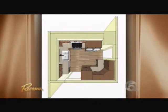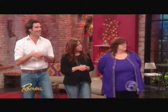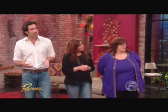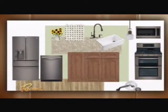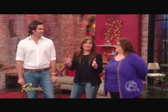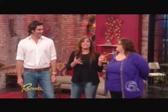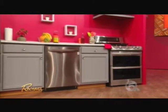Now, if you look at the mood board on this, you'll see that the cabinet is the cherry husk feeling. We have oak floors. We have still the farm style sink with the apron, and we have that sort of interwoven basket weave backsplash of tile, which makes me think of an apple pie or something, you know, just that look, which again, it's cozy, it's comfortable, and it's really farm style, but fresh. Wow, you guys have a really tough job ahead of you, but no matter which kitchen is selected, thanks to our great friends, our generous friends at LG, your kitchen is going to feature appliances that no one else has, literally.